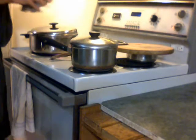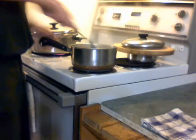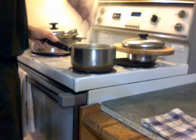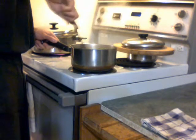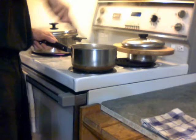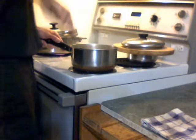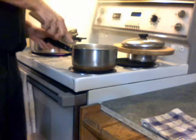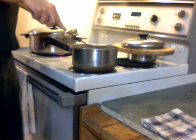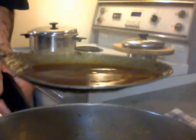All right. Now I'm going to give the meat here another little stir. Oh wow, that's smelling nice. Now you can see the meat has done a lot of the work itself on mince, getting all cleaned out and minced up. I think I might be able to get some of the gravy here, or some of the juice, to show it. I don't know if you can see the beautiful color.